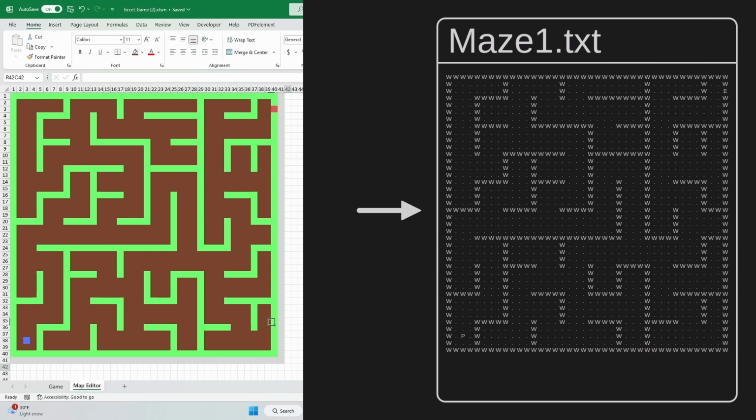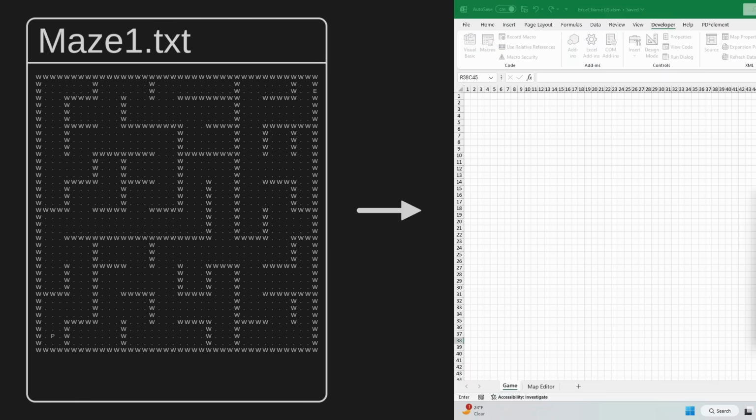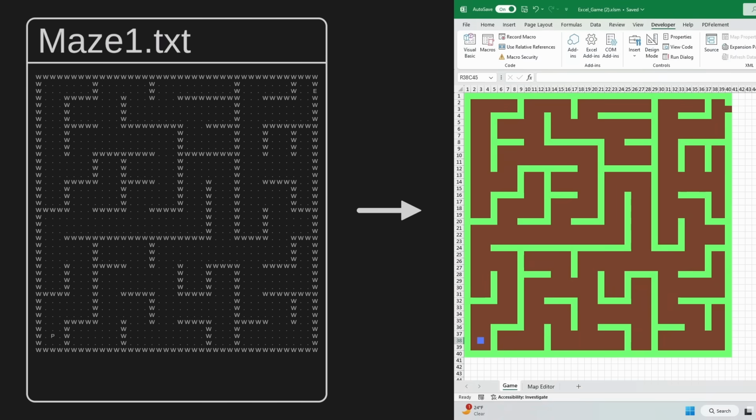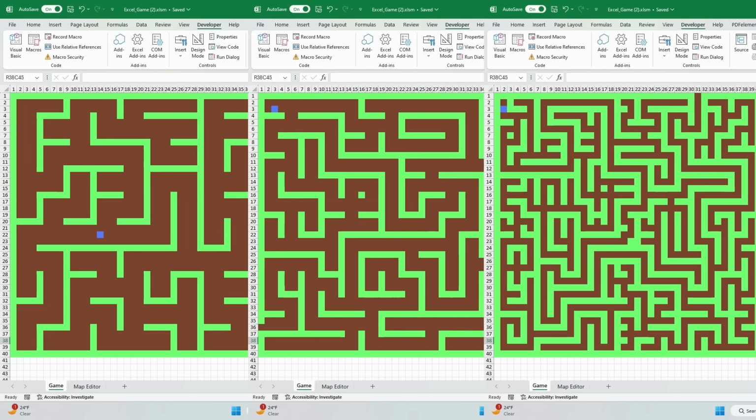Then we can go back to the game view spreadsheet and run the game. It does exactly what it did before, looks into maze1.txt and draws a maze based on what it sees. But instead of seeing our tiny manually typed maze, it now sees the characters that the map editor just wrote into this text file. So with an easier way to make bigger maps, we can create that classic structure of rising difficulty with an easy, medium, and hard maze.